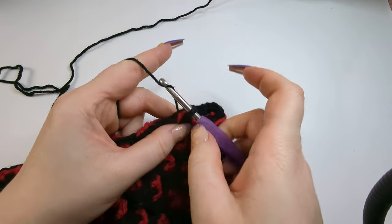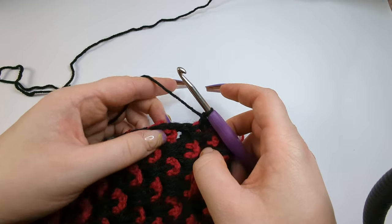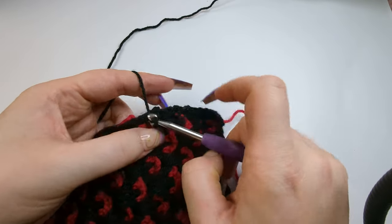So there's one for that row, and put it back in, do another one for that row. Okay, so there's corresponding ones there. Put this in, do two of those.